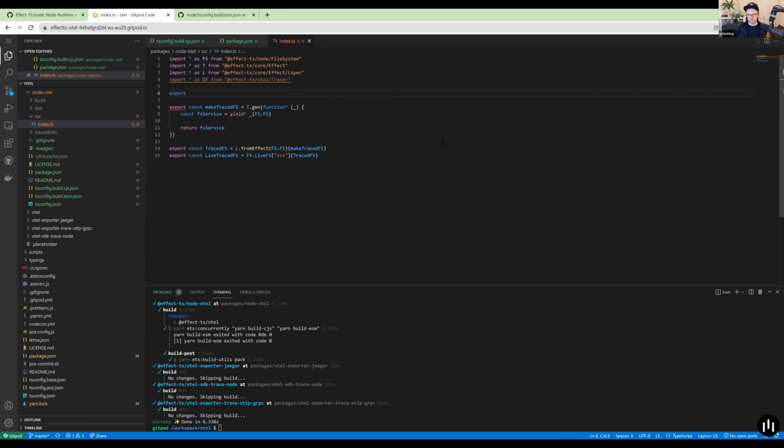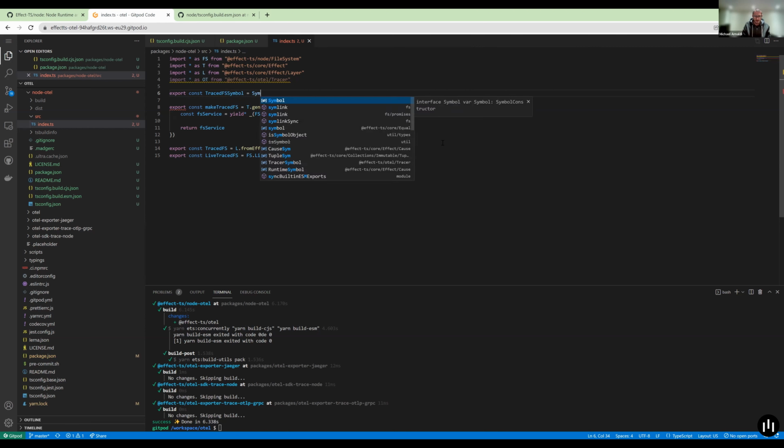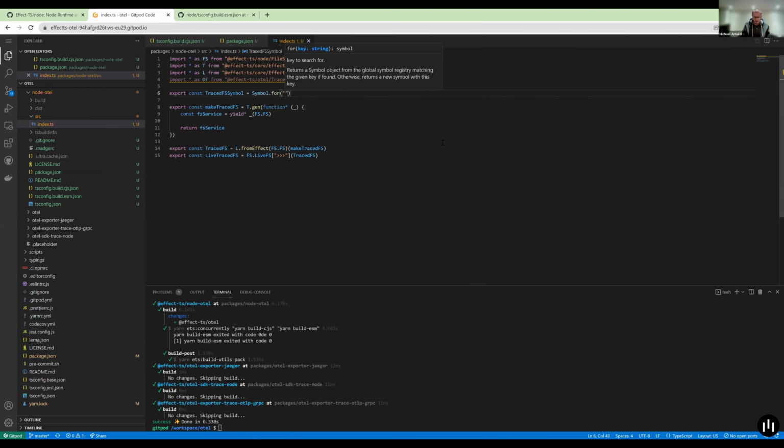Okay. So this would be like traced fs symbol or whatever, Symbol.for effect ts node otel traced fs.